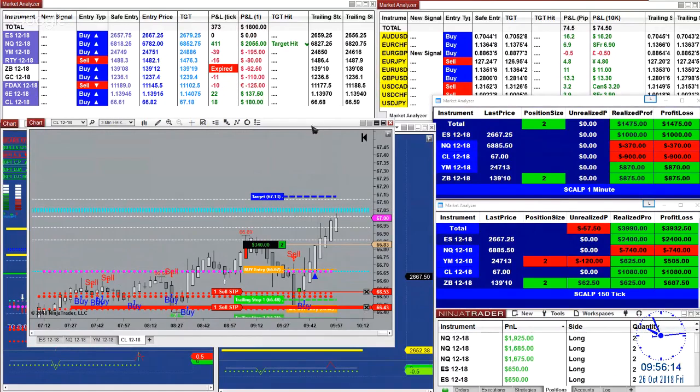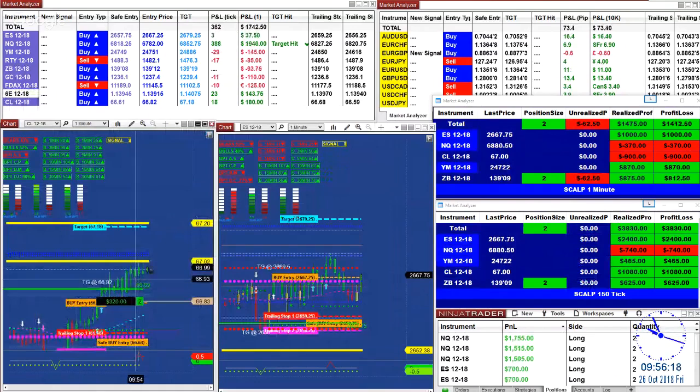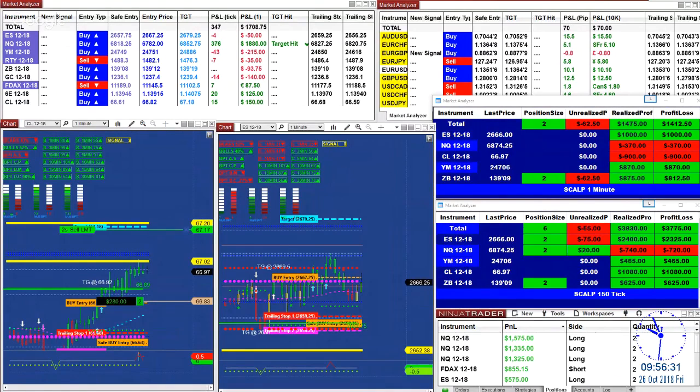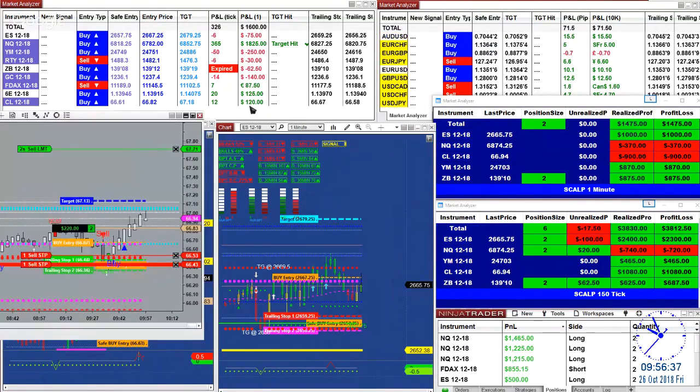So this is going to be a little bit of a problem for the CL to break this area here. That's why I like the ATM, because this is an option. If I want to, I can exit at the resistance line and just take my trailing stop, or I can take my target and take it anywhere I want to. If I want to take it a little bit down, you can, or a little bit up, you can do that.